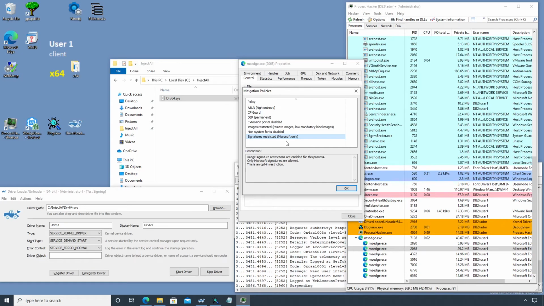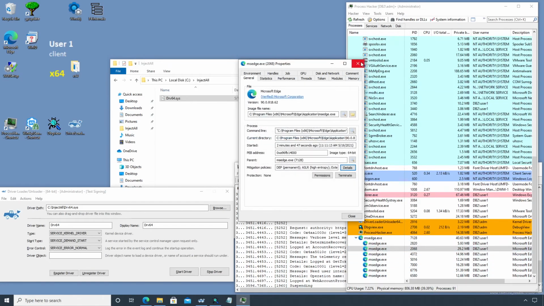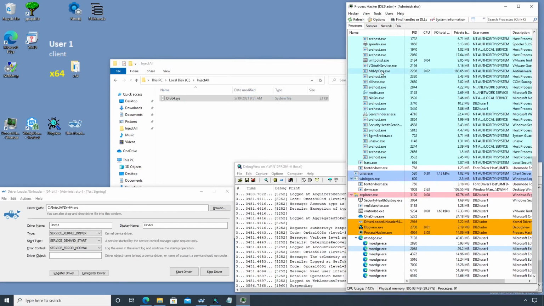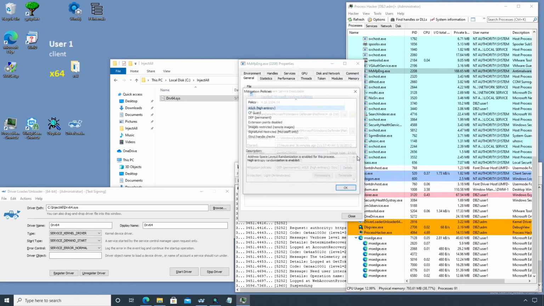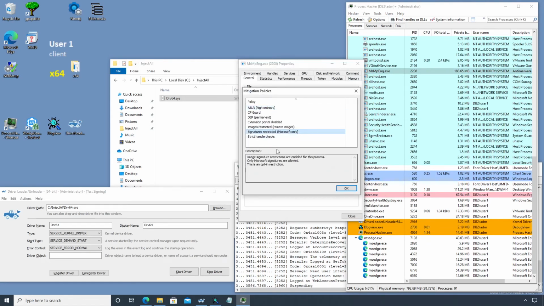And if it's not, it would not load that DLL into the process, which is a very nice security feature. But it's a problem for us because we're trying to inject our DLL into all processes, including this one or the other ones. Like for instance, if you look at the antivirus from Microsoft, it also has a similar restriction here.